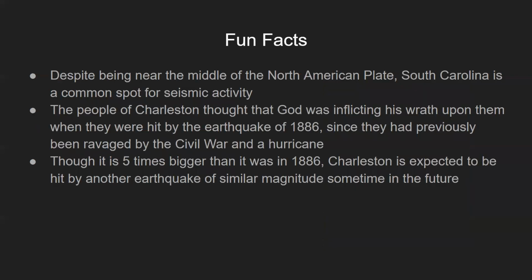So some fun facts about the earthquake: despite being near the middle of the North American plate, South Carolina is a common spot for seismic activity. The people of Charleston thought that God was inflicting his wrath upon them when they were hit by the earthquake of 1886, since they had previously been ravaged by the Civil War and a hurricane. And though it is 5 times bigger than it was in 1886, Charleston is expected to be hit by another earthquake of a similar magnitude sometime in the future.